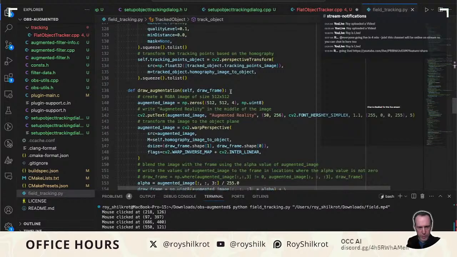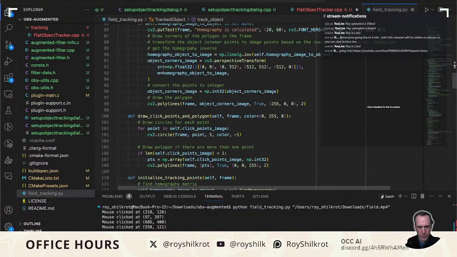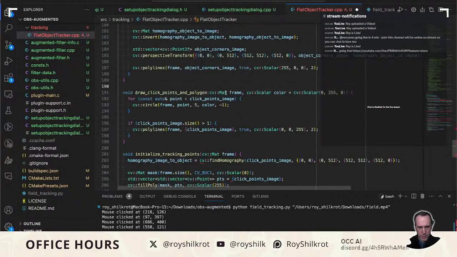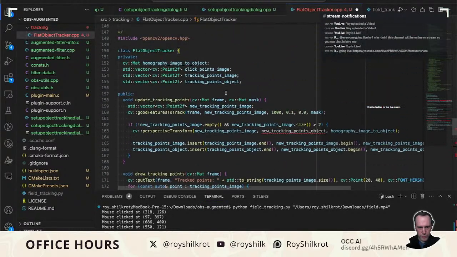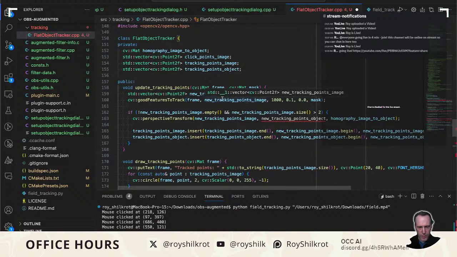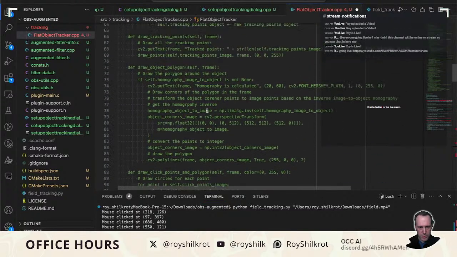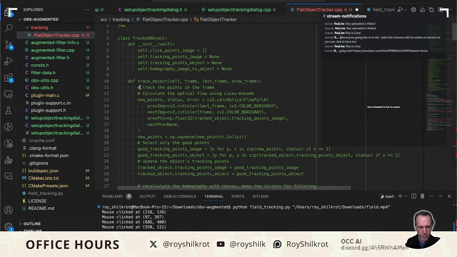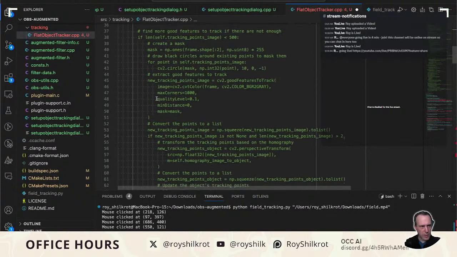And it draws augmentation and that sort of stuff. That's draw augmentation, sure. So really, update tracking points is really track object. Let's bring this in.